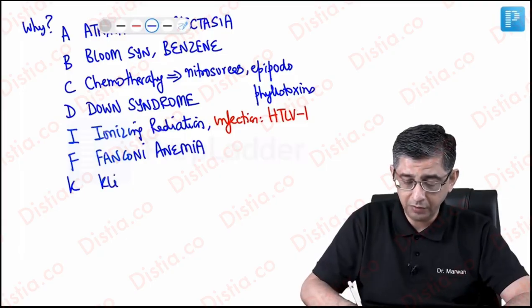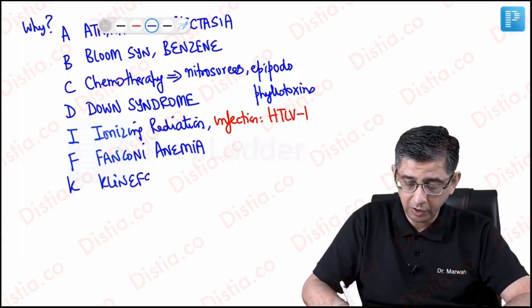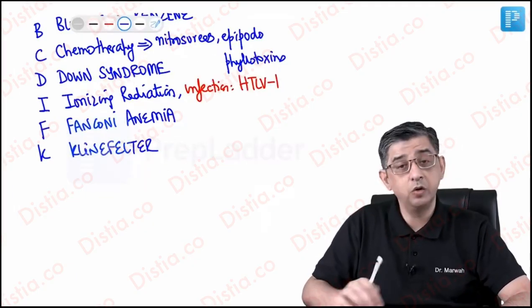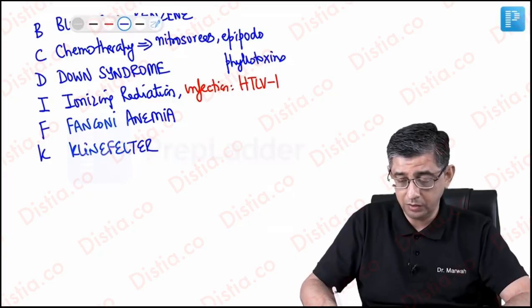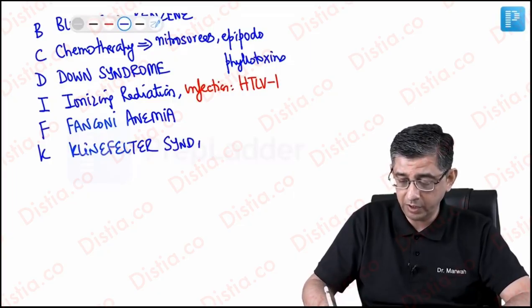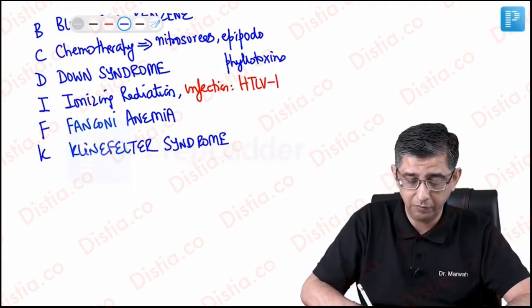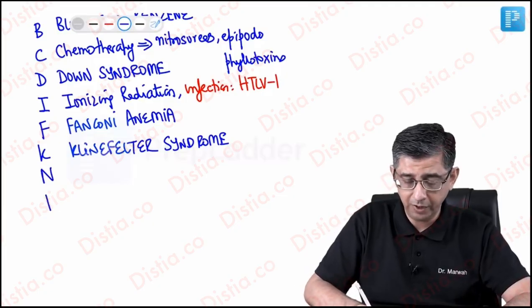Then K stands for Klinefelter syndrome. I mean, whenever they're going to talk about a tall male, but at the same time having gynecomastia, small testis, the phenotype that I've described is very classical, and these patients can also develop ALL in their future life. Two more entries before we are done for this one.